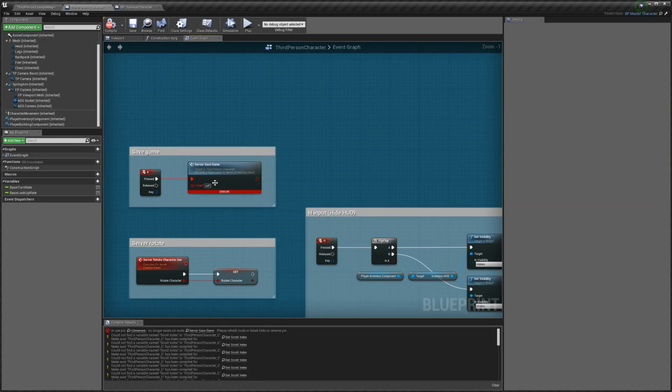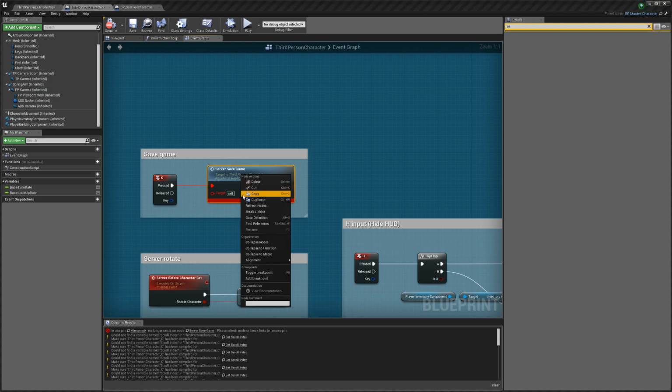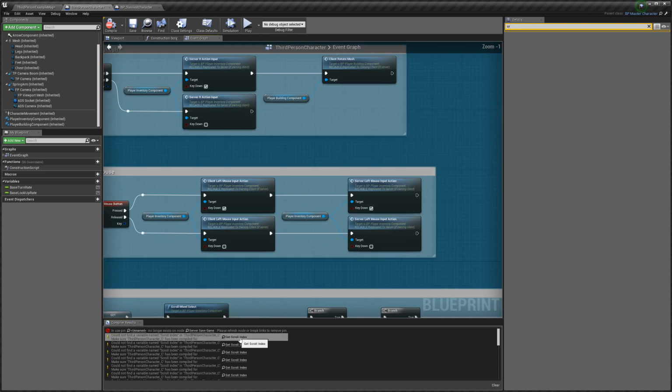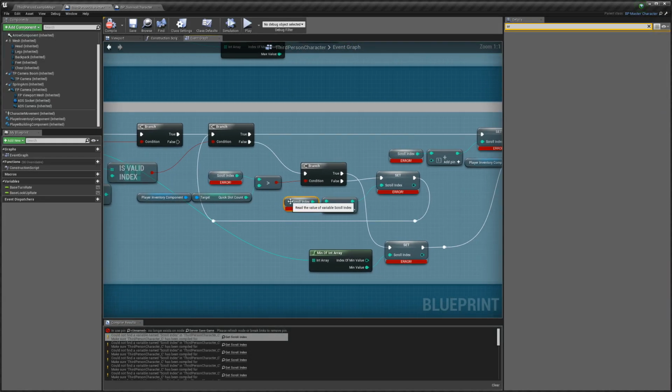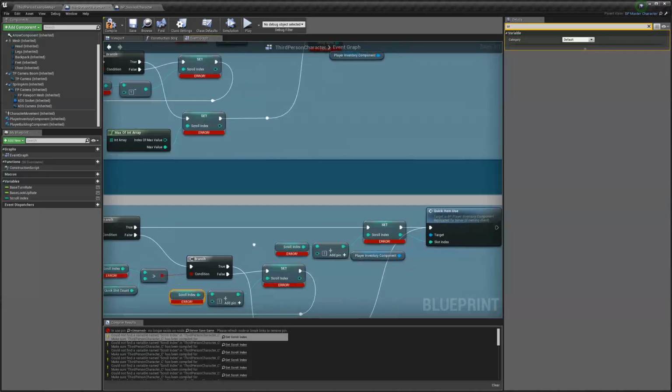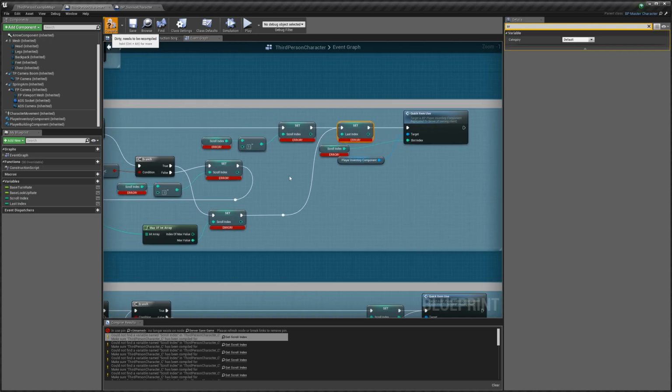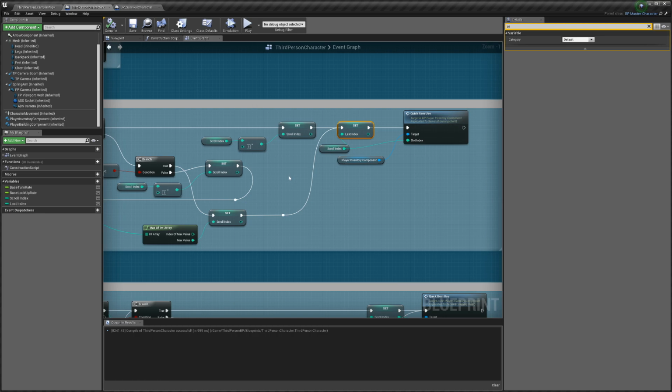So all we need to do is we can go to server save game, right click it and hit refresh node. Then we're going to click one of these get scroll indexes, and we can right click and hit create variable scroll index. Then we need to find last index, and we can do the same there. And now when we compile, there shouldn't be any errors. So the next part is going to be about the skeleton. If you're using an Unreal skeleton for your character, then you're all good, you can just follow this video.